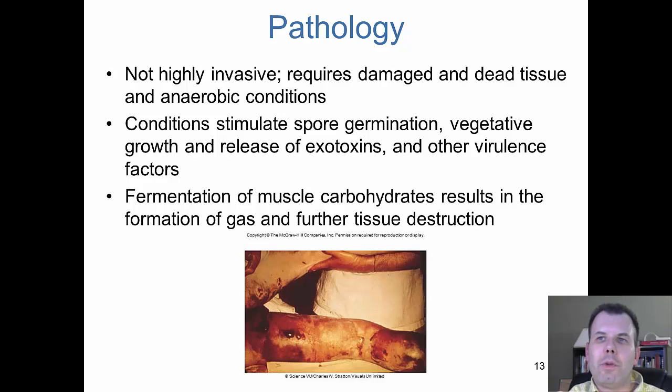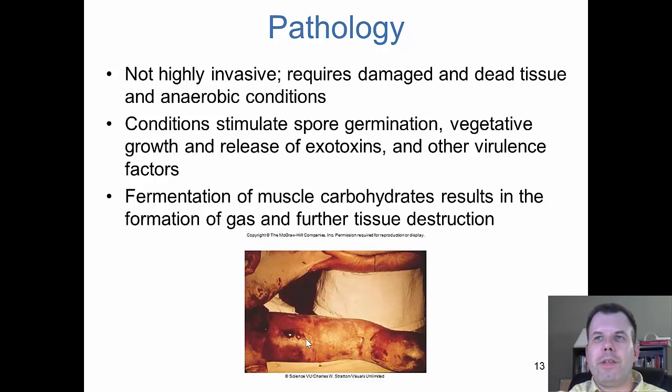Here you can see someone's leg that has the gas gangrene. So again, here's the tissue. You can start to see these pockets of gas, or basically the bubbling of the gas that's coming to the surface of the skin. You also see the dark areas, which is the gangrene part, which is growing. And again, we see this very typically associated with deep puncture wounds, gunshot wounds, knife stabbings, things like this, where you're going to get the puncture wound and then it's going to close up to keep those bacteria nice and anaerobic.